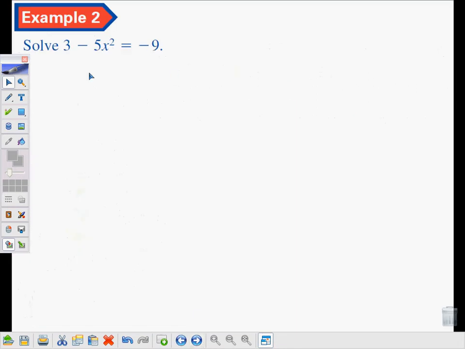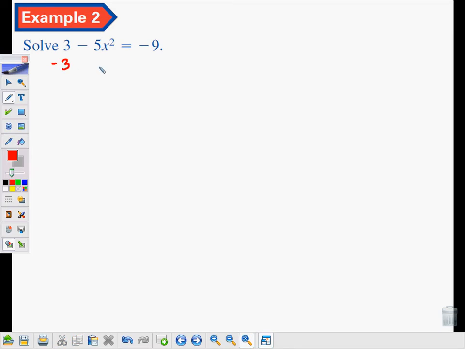See, here I've got a quadratic equation. It is quadratic because of this squared on the x. When we have a single x, and that x is an x squared, I don't have an additional x term in here that is a first degree or anything else. What I want to do is isolate that x squared term. Isolate, meaning get it by itself. So that's what I'm going to do. I'm going to get that x squared by itself.